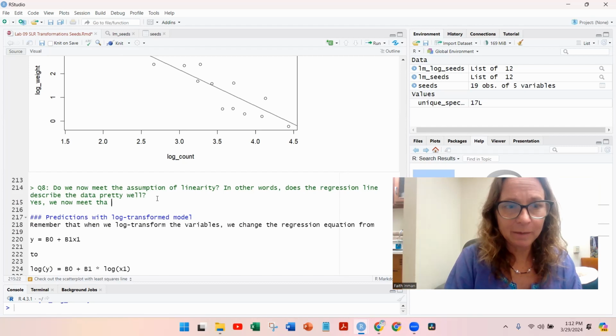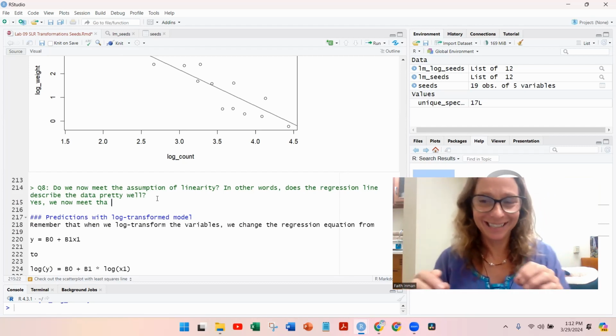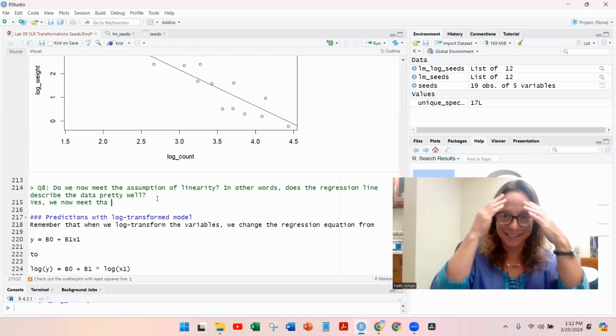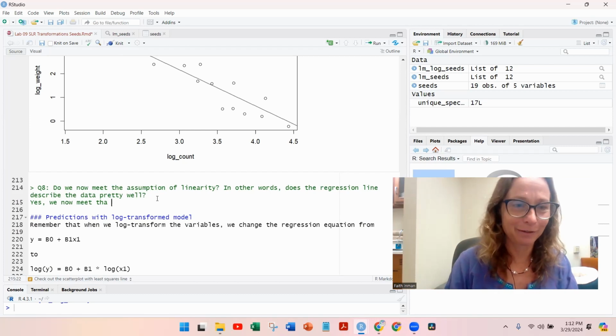I keep telling myself, slow down to go faster. If I get too hurried, I know, because I want to get through this. It's going on too long. I'm sorry, this lab is too long. You can listen to me at double time. That's fine. I would not be offended.